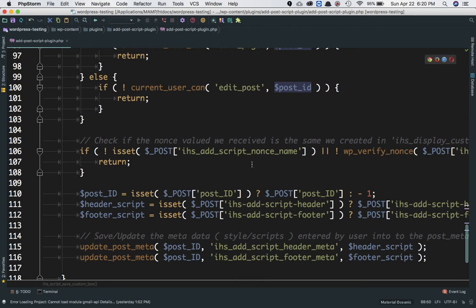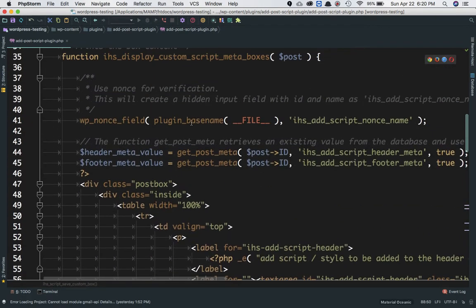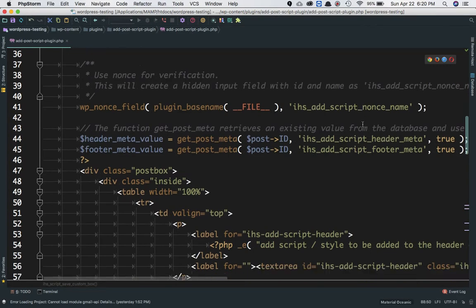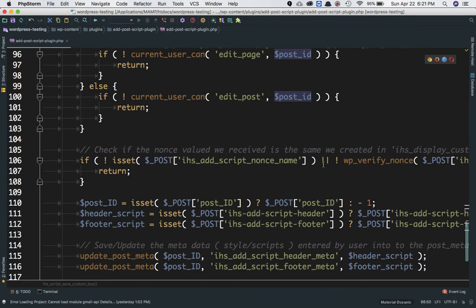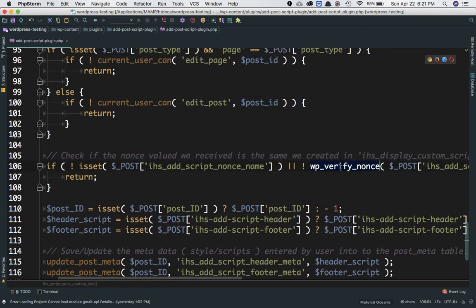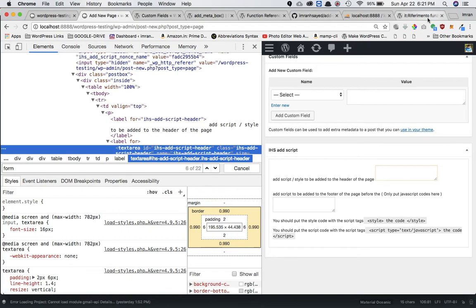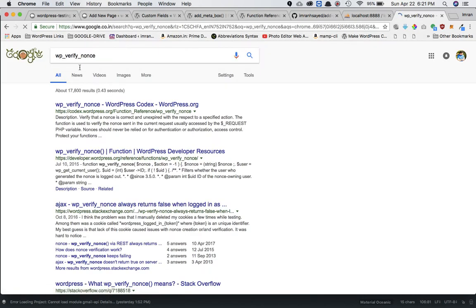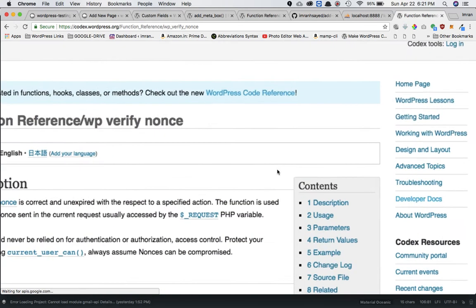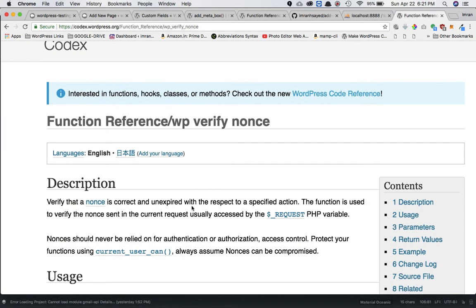And over here we are going to check the nonce value that we had created on top, the nonce input field, whether or not it is the same nonce, using the WP verify nonce function. The job of the function is to verify the nonce is correct and unexpired with respect to the specified action.